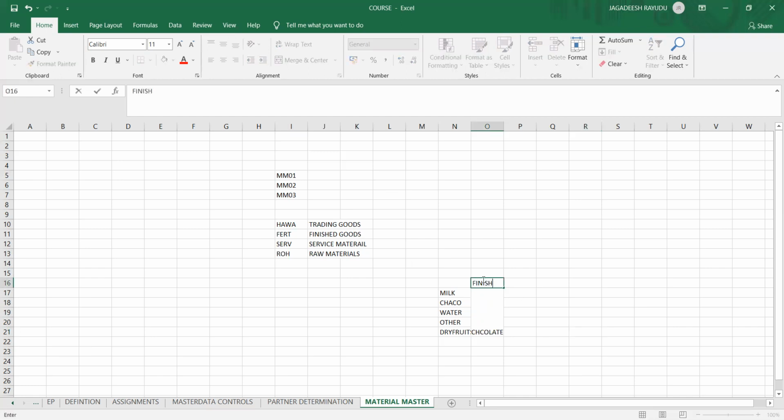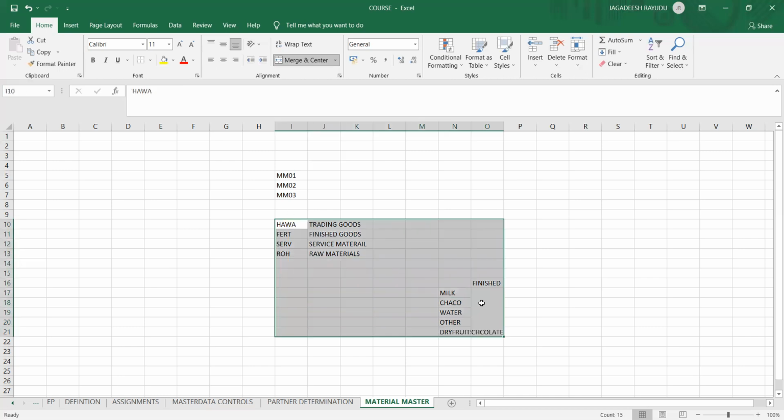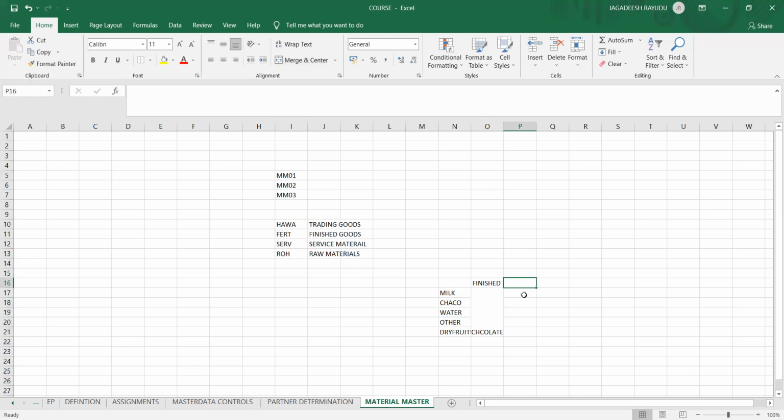Once it is a finished good, we choose FERT. Then you pack this material, fix the price and would like to sell it under a certain brand, like a chocobar G1. You have created a name and price and everything, then you will call it a trading good.